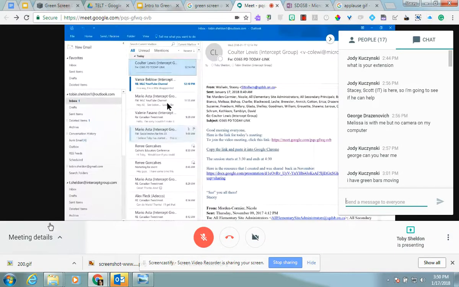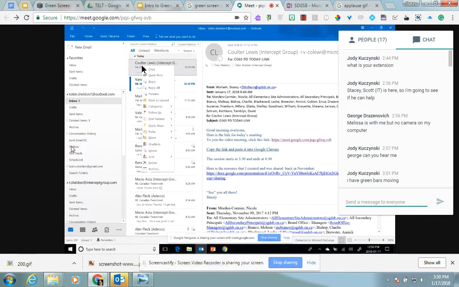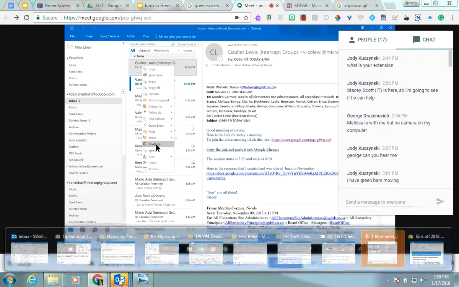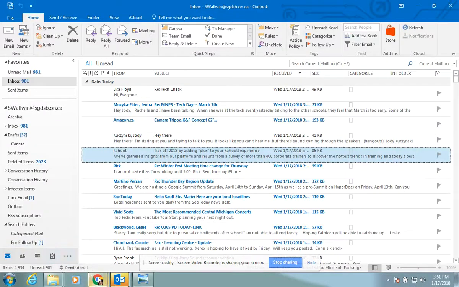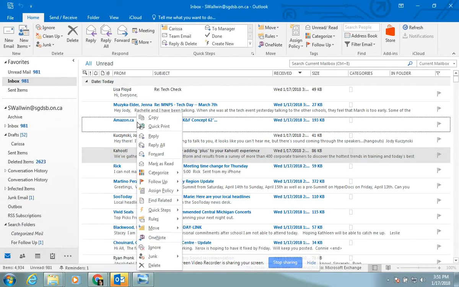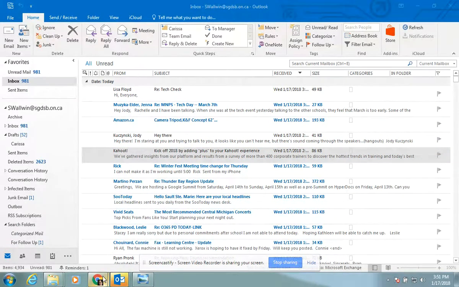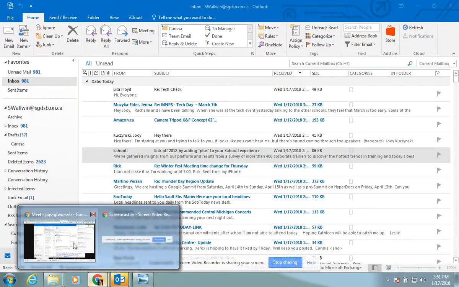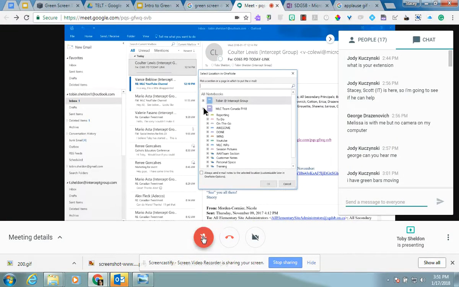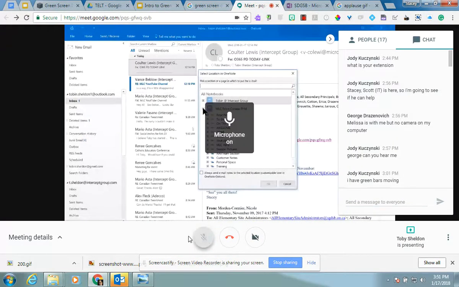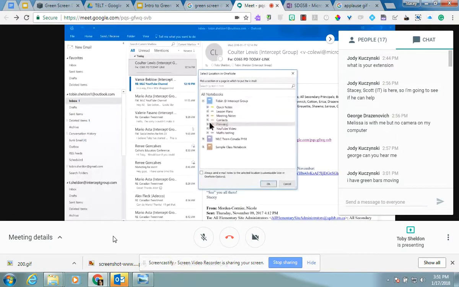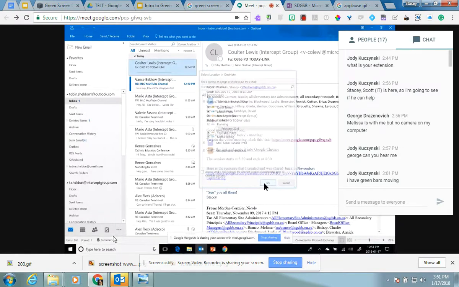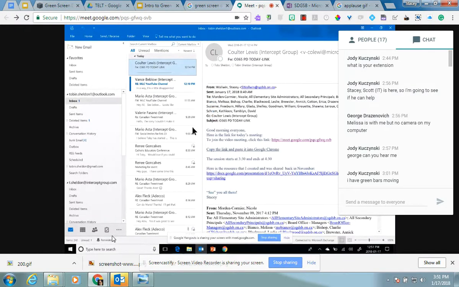So right here, to send one of your emails right to OneNote, one way is just to right-click on one of your emails, click on OneNote right there, and that will pop up the select OneNote location, and you can choose which of your notebooks it is going to go into. So you can select which one you want to go into. I'll put it in here, and you can send that to your OneNote, just like that.